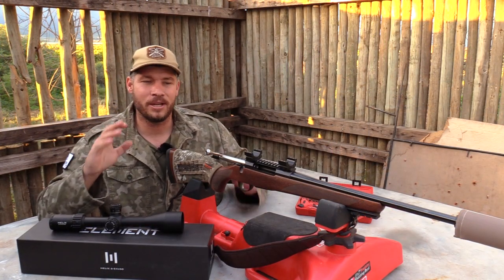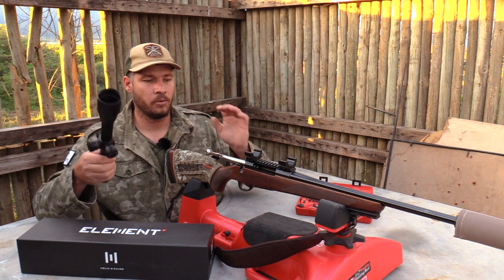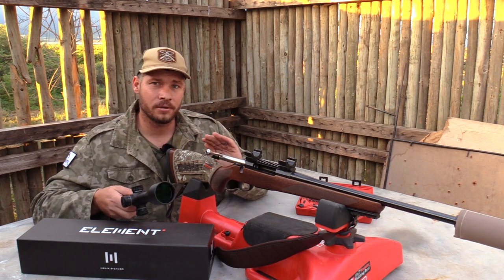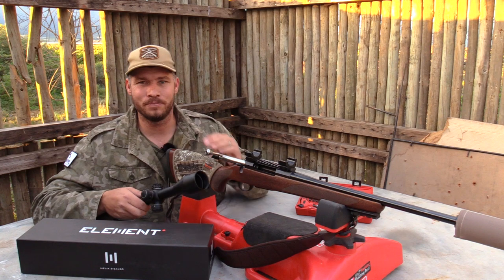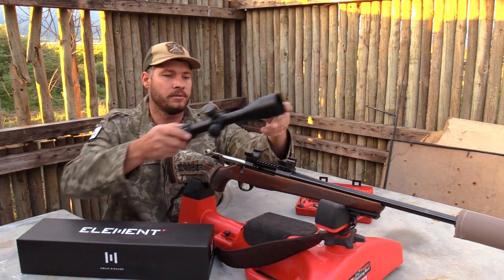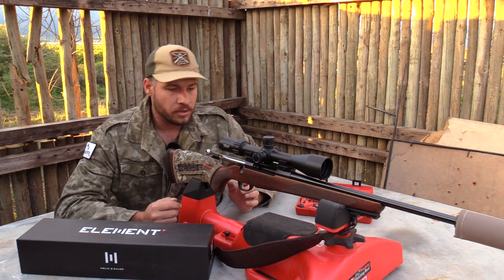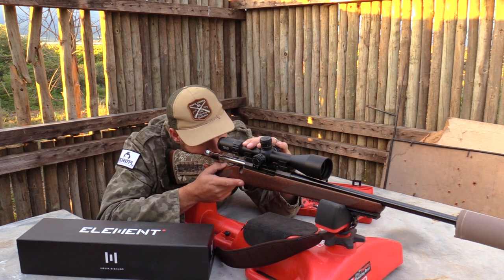So it's time to put this little baby quickly on the .22-50, which I'm going to be using for tomorrow's hunt. What I've done off camera already is leveled out the gun — there are plenty of videos on YouTube showing how to properly mount a scope on a rifle. I've put a little drop of oil inside the rings and placed the scope on top, making sure it's pretty much centered. The biggest thing for me is to get the eye relief fixed up correctly, adjusting how far forward or back the scope needs to be set.